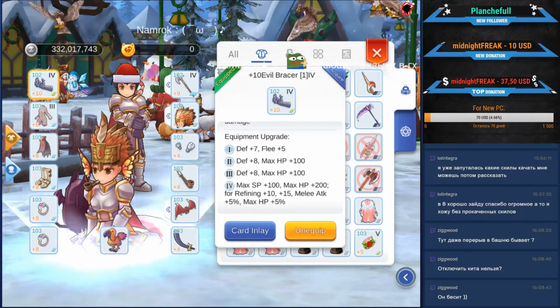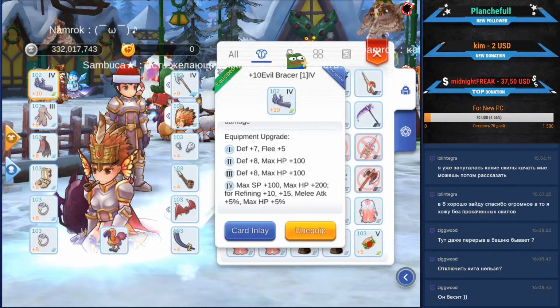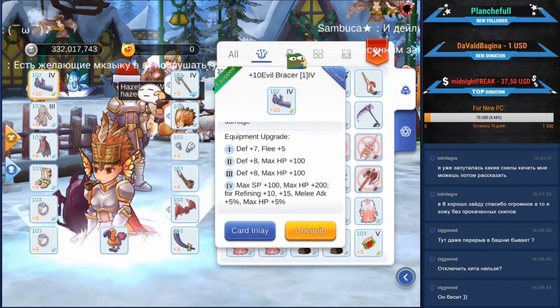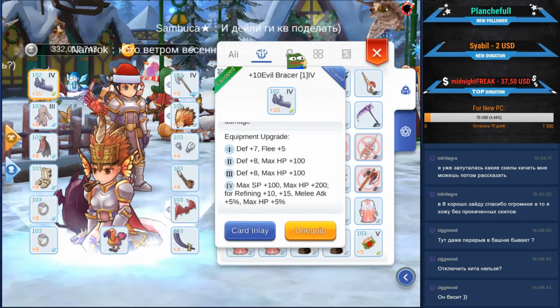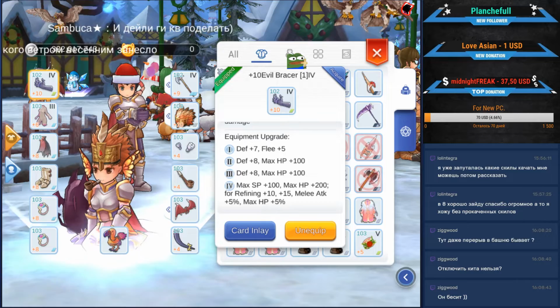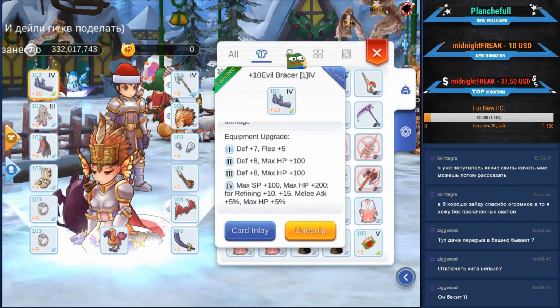Once you don't have deficit with Ignore Death, you should replace Rose Bracelet with Evil Bracelet, that has a chance to do 100% extra damage, and which is sharp plus 10. It gives you 5% attack. Also, you need to upgrade this bracelet to the maximum, as it gives you additional HP. Oftentimes it is very important on MVPs.